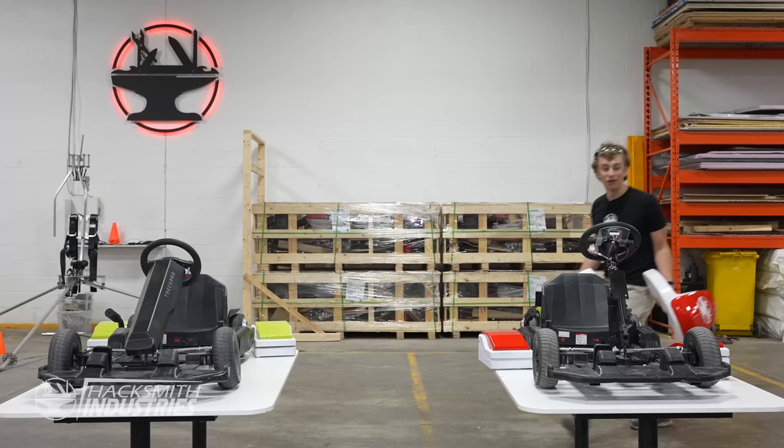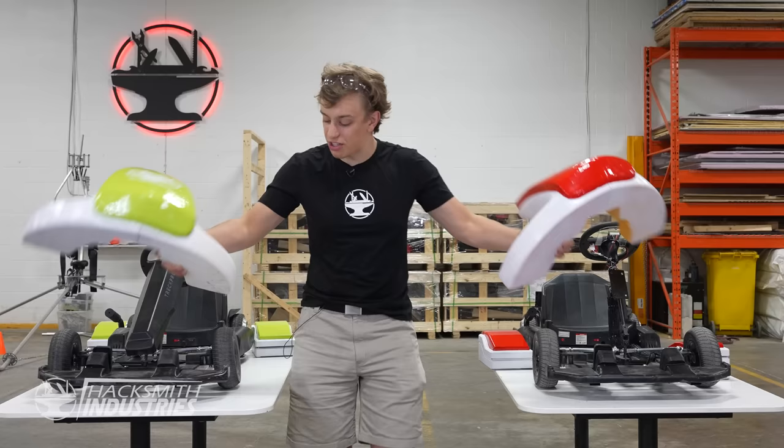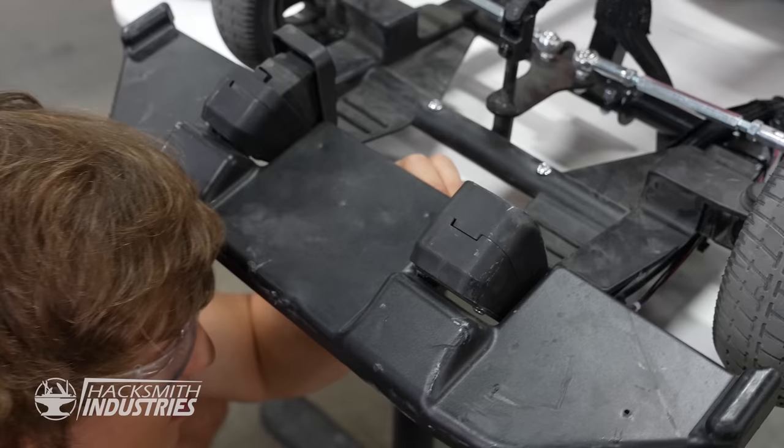Okay, these guys turned out great. Now we just gotta bolt them on and we'll have ourselves some Mario Karts.